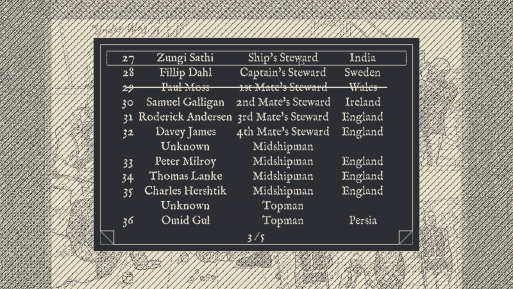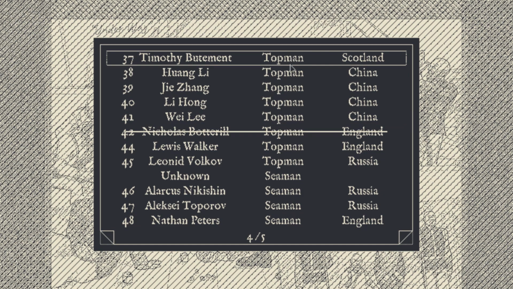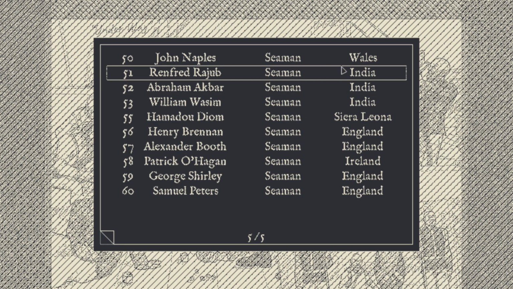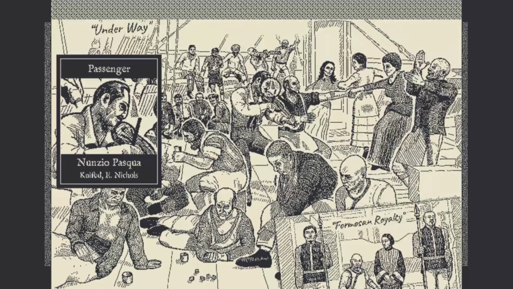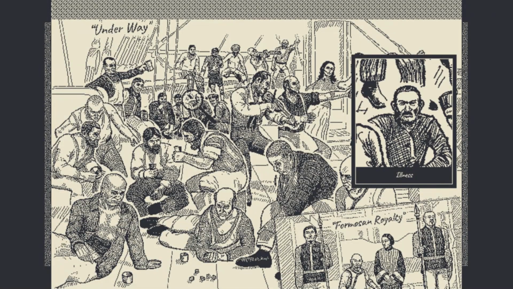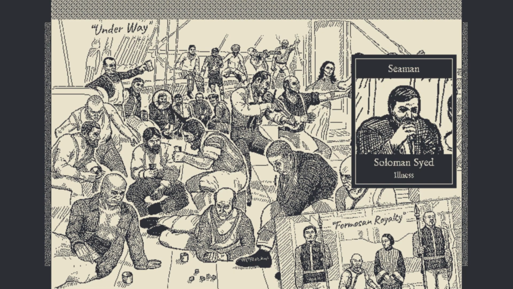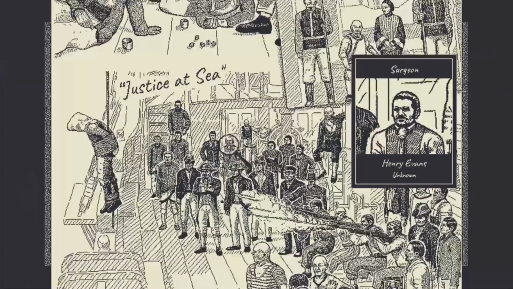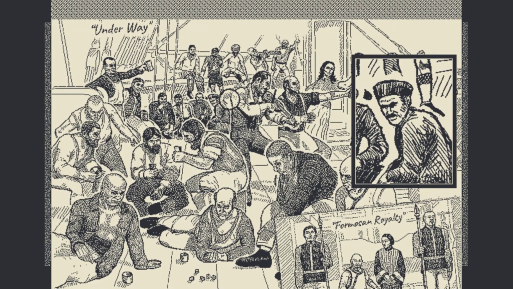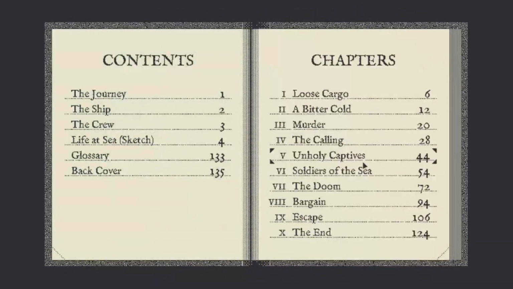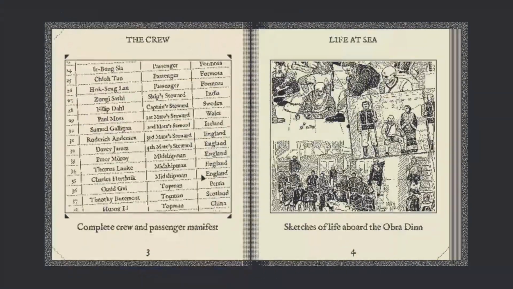I mean, he might be. Okay. Because we have 3 seamen who are from India. Solomon Syed. Where did I say that he was from? Because he's singing out... What ethnicity was he? Oh, I might actually be onto something now. I might get something here.